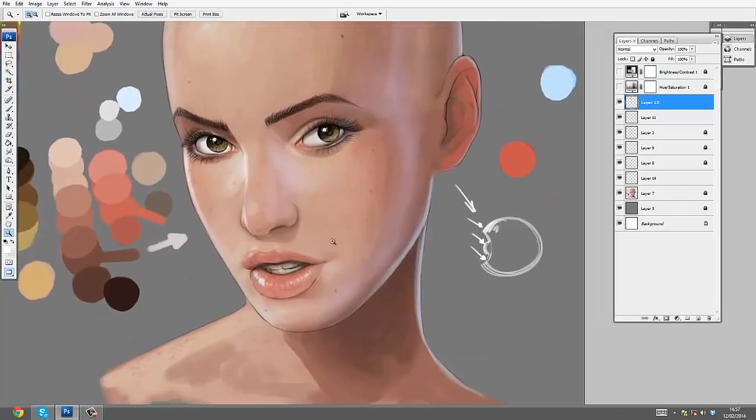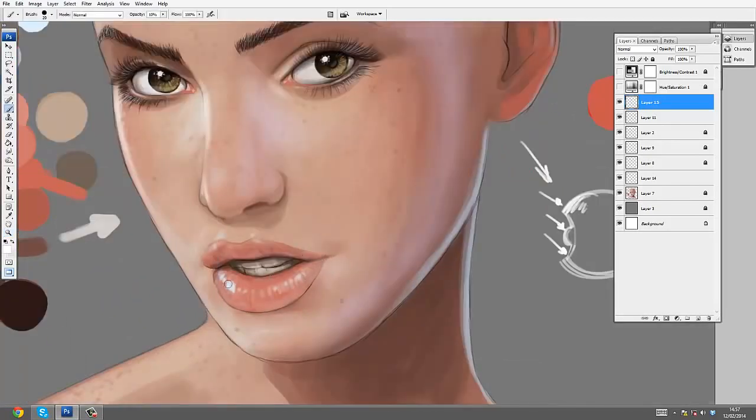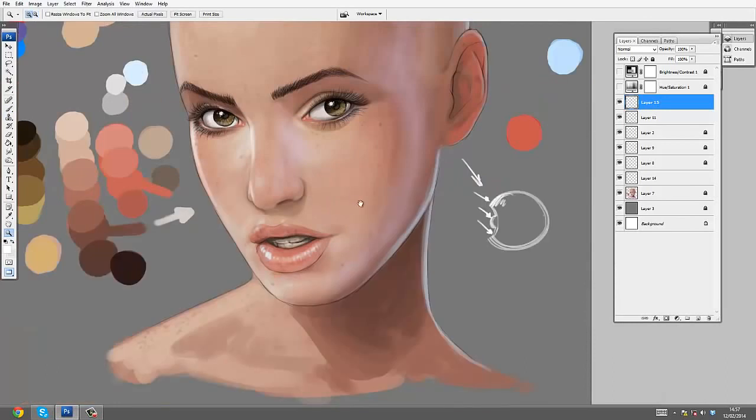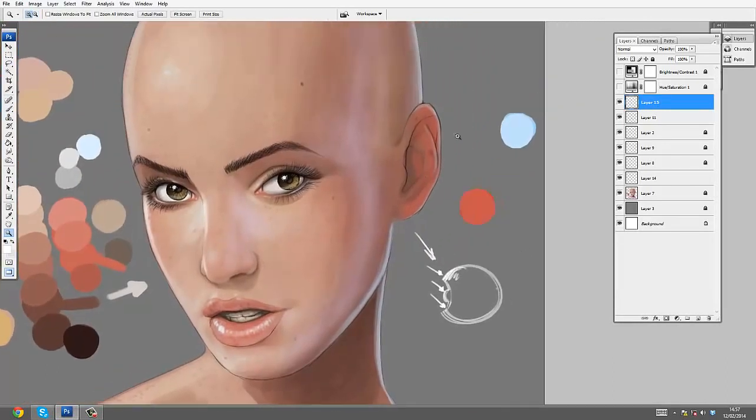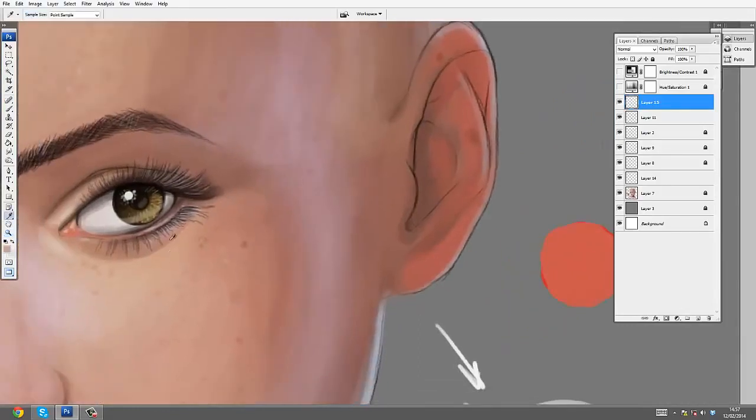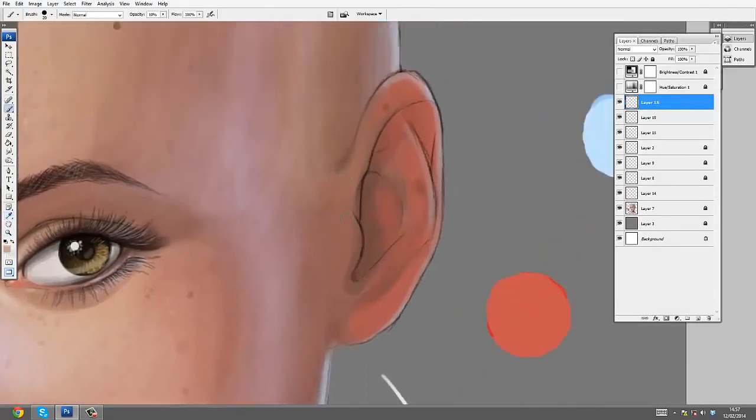Okay, what else? How can we make this better? Okay, back to the ears. This part should look a little bit more like the skin color.